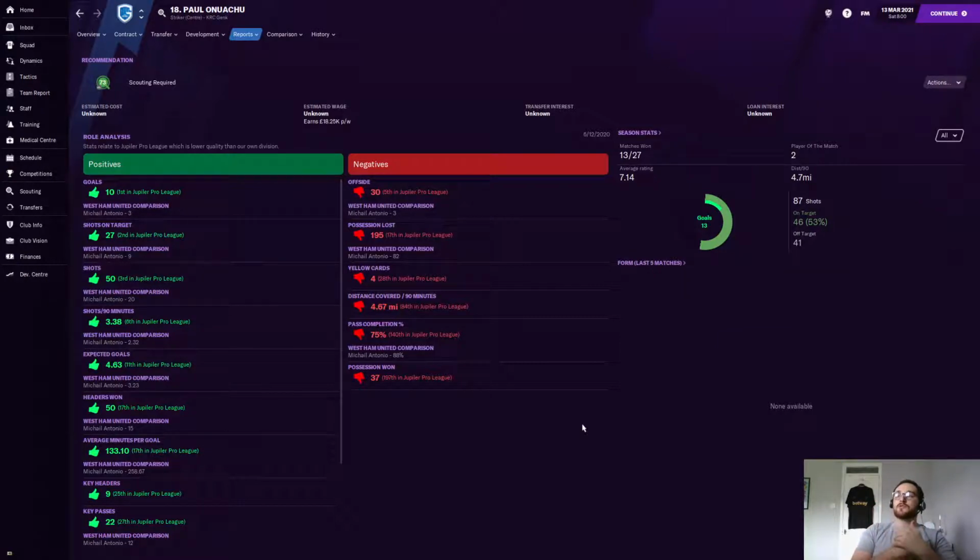Possession lost: 195 compared to Michael Antonio's 82. As I say, Michael Antonio will drop off. He will pass the ball a lot more, whereas Onuachu probably tries to flick-ons with him being a target man. Distance covered is not going to be as much as somebody who's playing complete forward. His pass completion is decent, to be fair, and his possession won. He's not there to win tackles and whatnot.